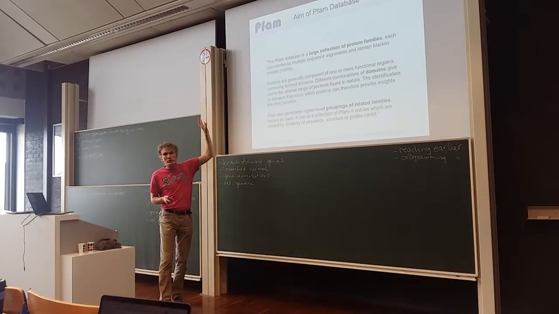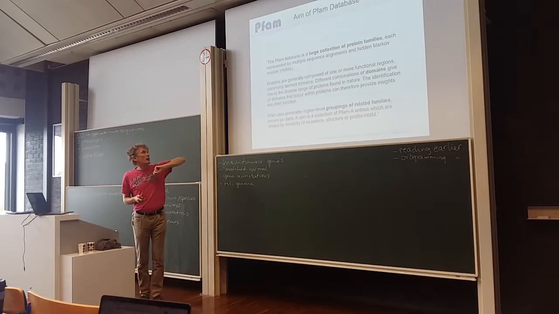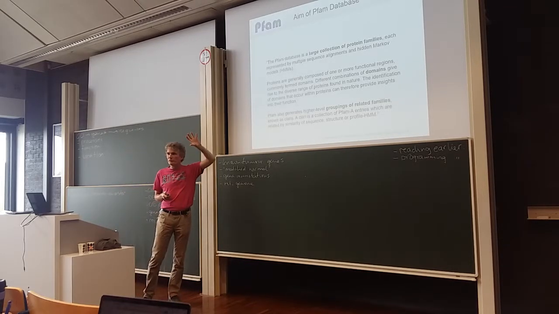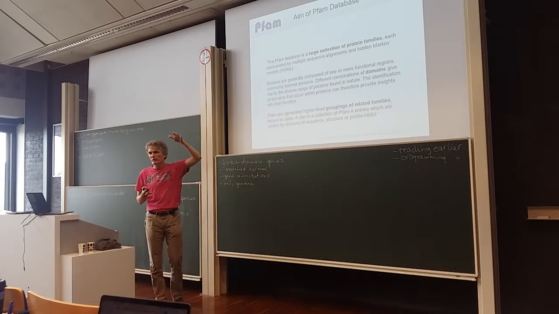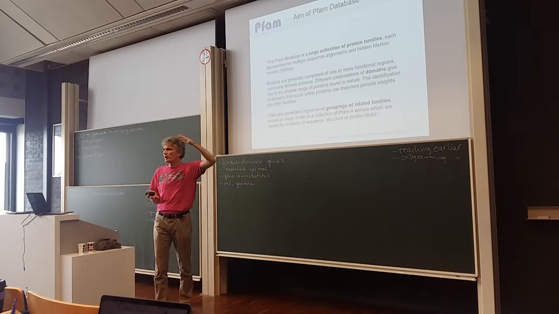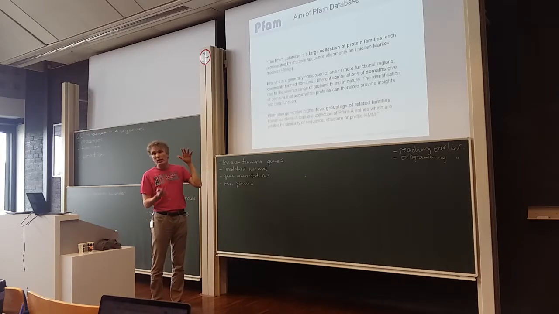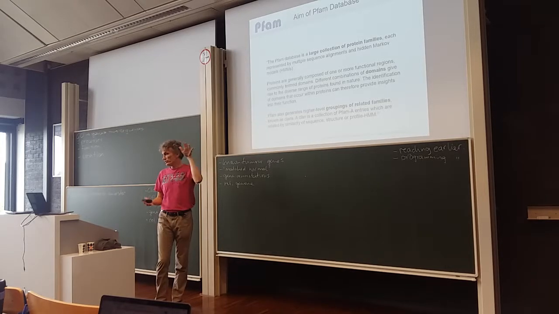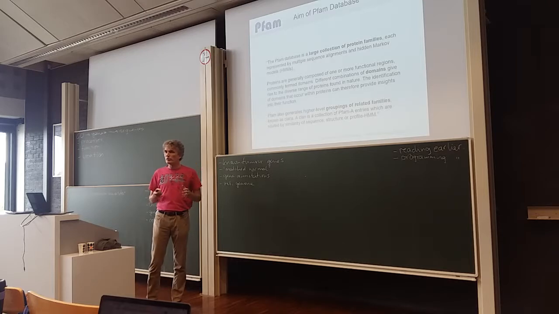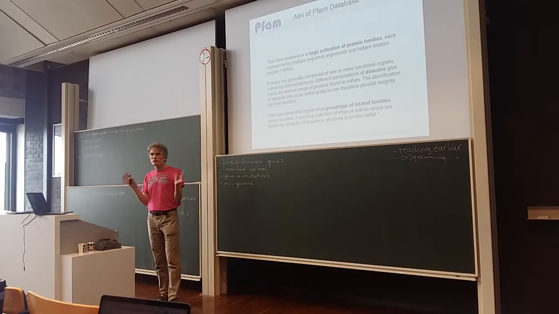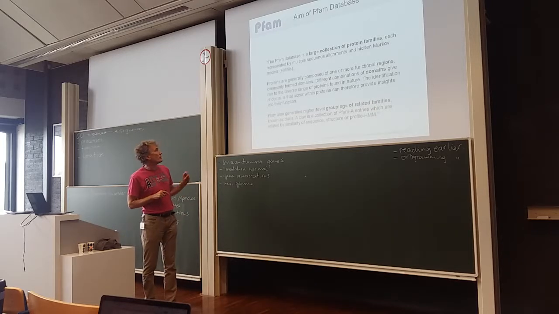So it's a collection of protein families, and they're represented in a couple of ways. The main thing, the one that you usually see, is the multiple sequence alignment. Some of these families are quite large, there could be a few thousand proteins in there. So you have an alignment of a few thousand sequences, showing what this family looks like. You could look for conserved residues, variable regions, all sorts of interesting things.